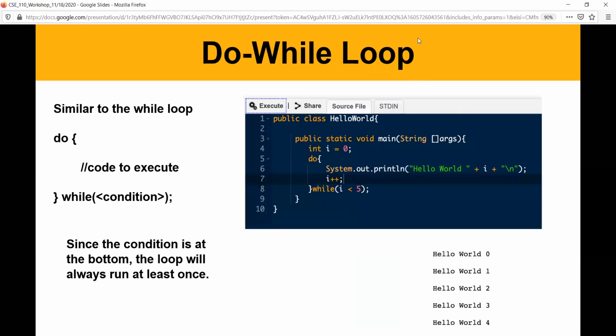And that's why do while loops are typically a little bit better with menus. If you need to keep printing out a menu, because you normally want to print out a menu at least one time. They could print out a menu and then hit quit right away, but it still needed to print out the menu once. So typically a do while loop would be better for menus. And I think I actually discussed that when we go over when a loop is better than another. So just keep in mind that a do while loop is essentially just a while loop, but instead of checking the condition first, it checks the condition last. Simple.